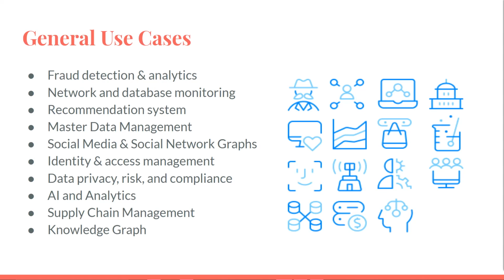Our next use case is network and database monitoring. The size and complexity of network and IT infrastructure require a configuration management database, also known as a CMDB, more powerful than anything relational databases have to offer. Using Neo4j CMDB graph databases, you can correlate networks, data centers, and IT assets to help with troubleshooting, impact analysis, and capacity or outage planning.